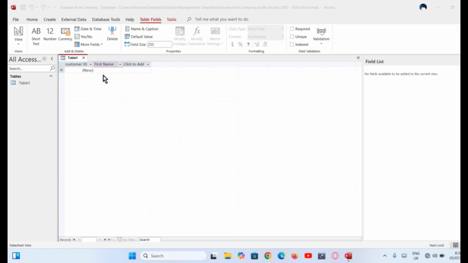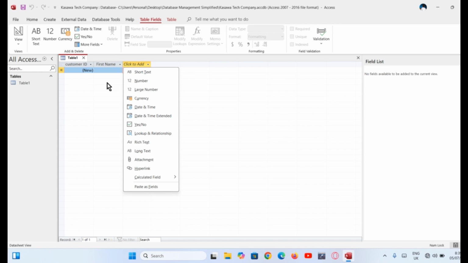But I want you to note that every field in Access has a particular name, and then it also must be declared what type of data that field is supposed to hold. Now the type of data of course depends on the set of records which you have.